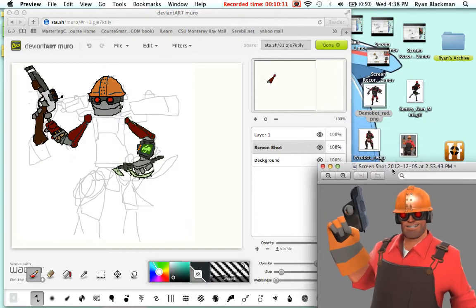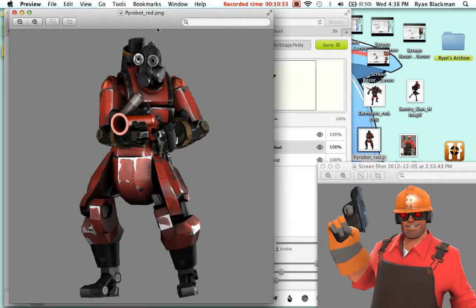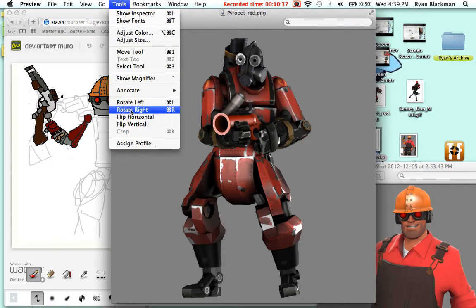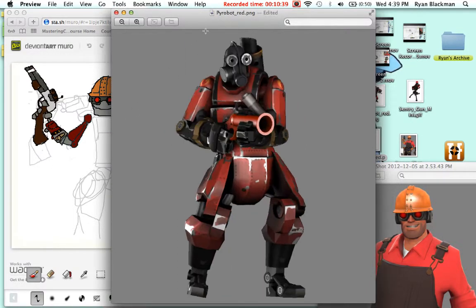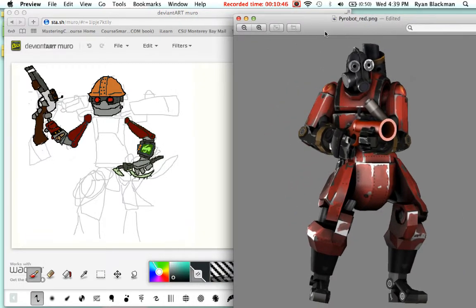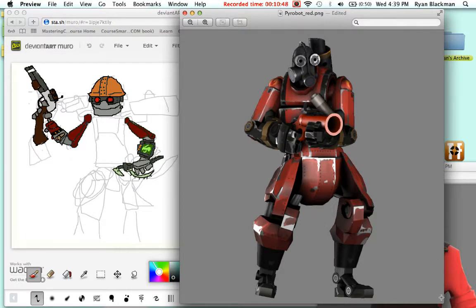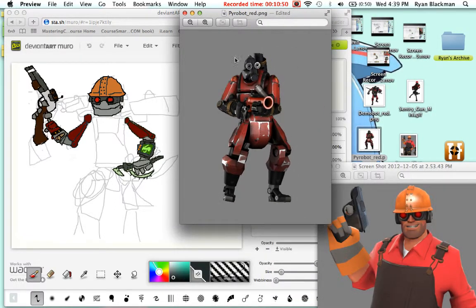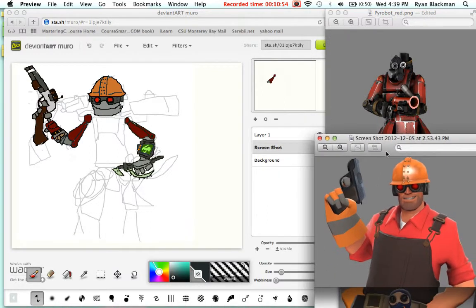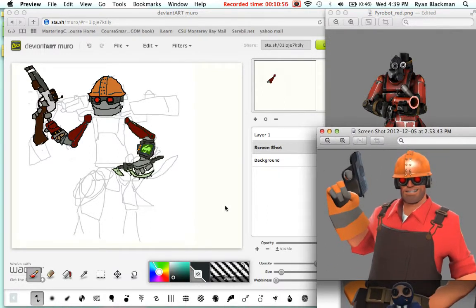So now let's look a little bit at the pyro again. I do want to get his torso. Let's see, flip that way. Yeah, the upper part of his torso is facing the right way. The bottom part of his torso isn't. So now I have to work with that. That's not too much of an issue, though. I don't need that much anyway.